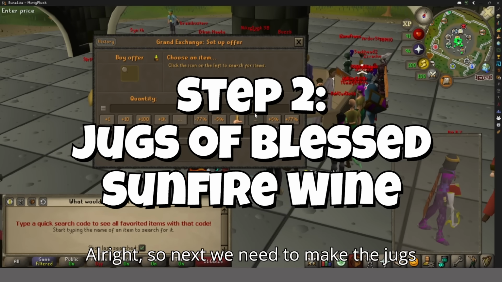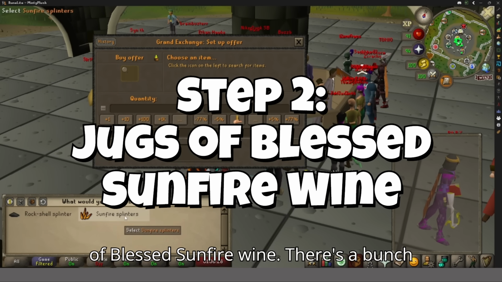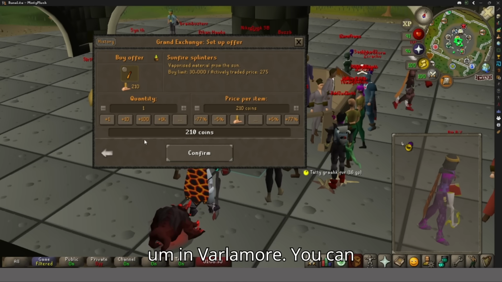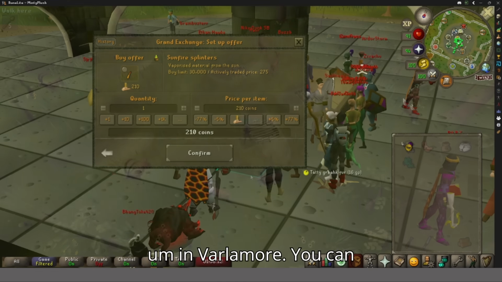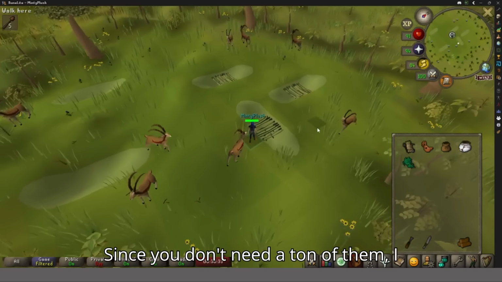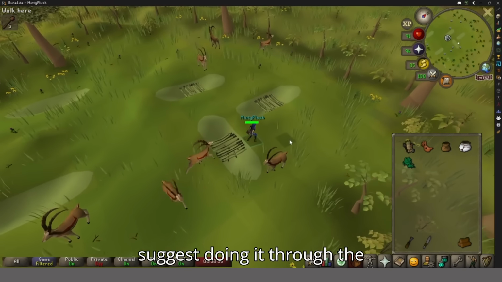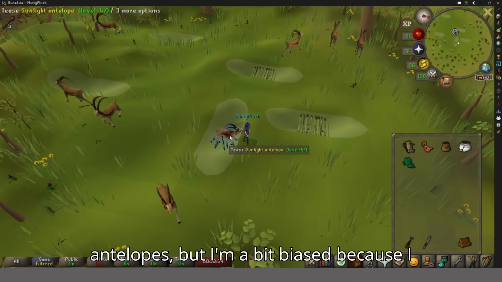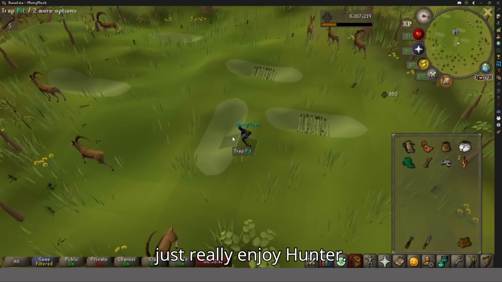Alright, so next we need to make the jugs of Blessed Sunfire Wine. There's a bunch of different ways to get Sunfire Splinters in Varlamore. You can also buy them on the Grand Exchange. Since you don't need a ton of them, I suggest doing it through the antelopes, but I'm a bit biased because I just really enjoy Hunter.